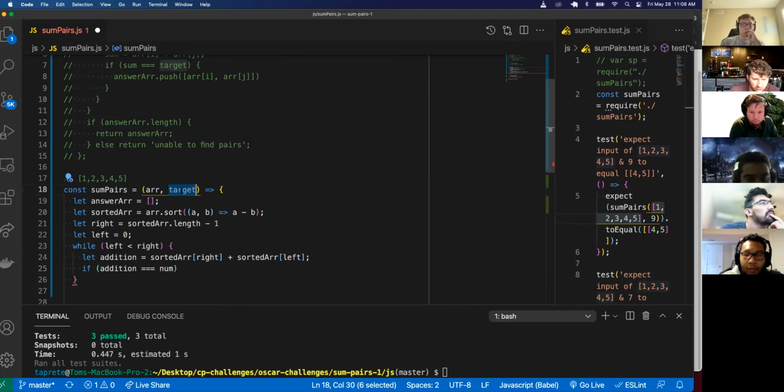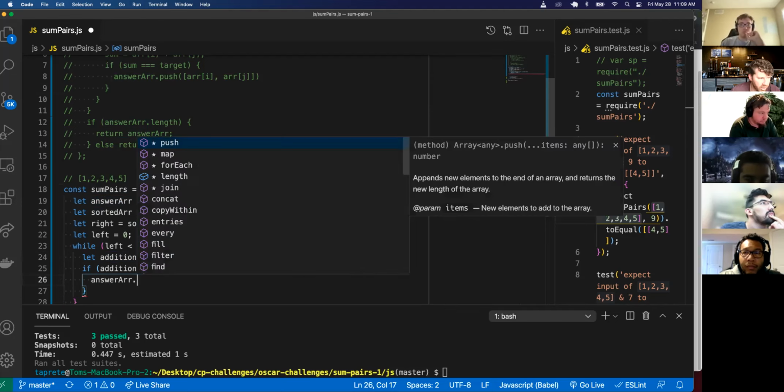Oh yeah, the target. Not that. So target. If that equals one another, then I can push these two values into this answer array.